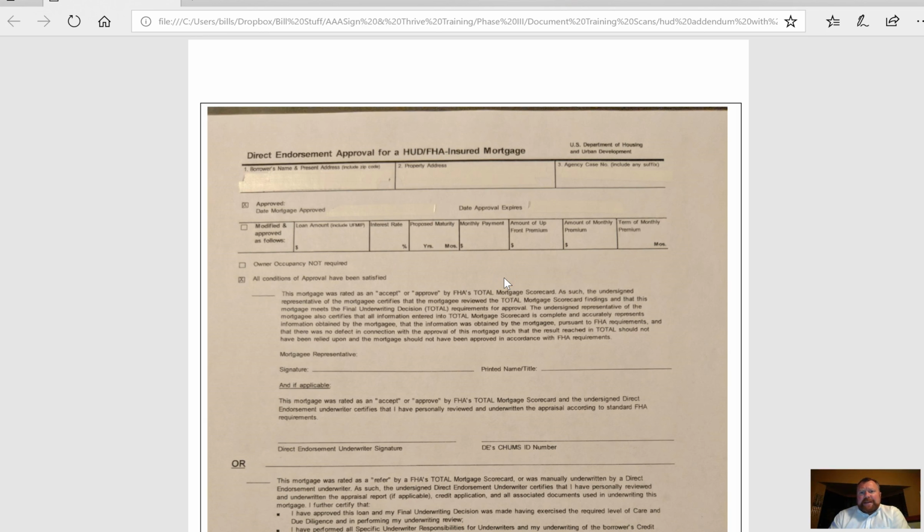It's essentially an addendum to the residential loan application, and it will be somewhere near that 1003 or uniform residential loan application typically. Not always, but it typically is. So typically on this, the borrower does not do anything on page 1. On page 2, they'll sign and date it in 2 different places. On page 3, there's usually nothing for the borrower to do. And then on page 4, there's a place for each borrower to sign and date.